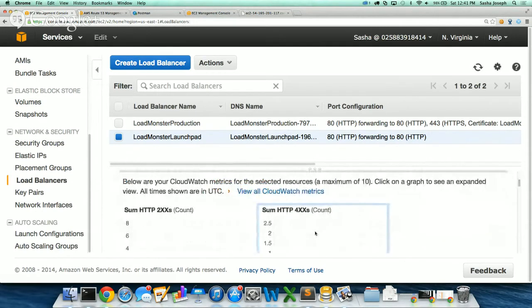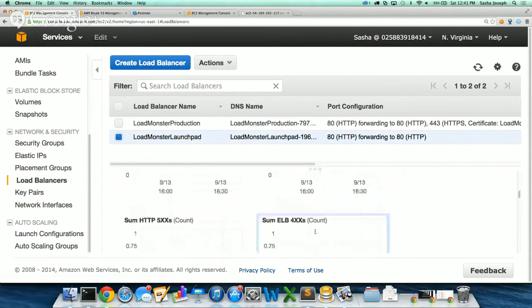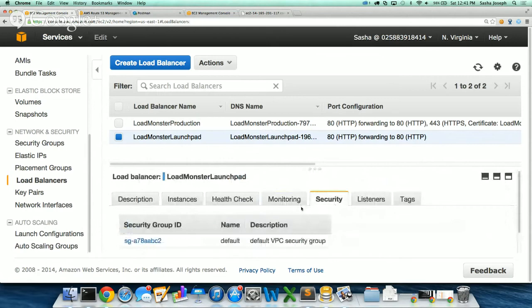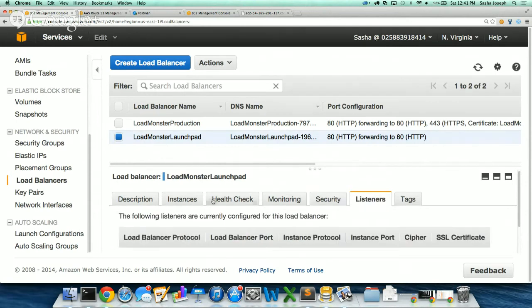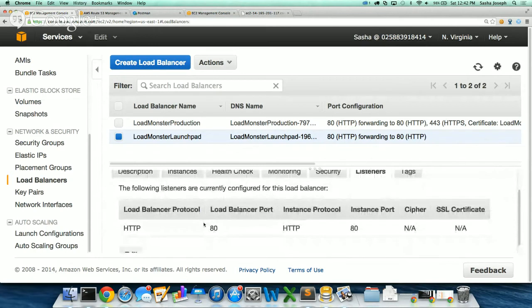Finally, monitoring is set up against this that allows me to see exactly how many requests are passing through this load balancer and what's going on. Security groups are applied to it, saying essentially, the same security group that says, hey, port 80 traffic is valid is applied here as well, which means that web requests through a browser without specific IP whitelisting get through. And that will pretty much tell us on listeners what's happening. I'm passing port 80 to port 80.